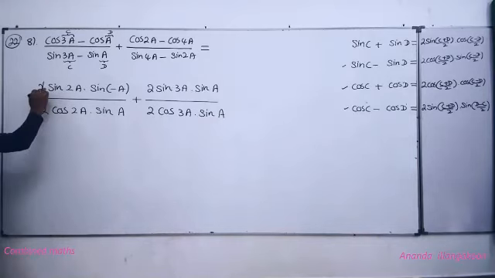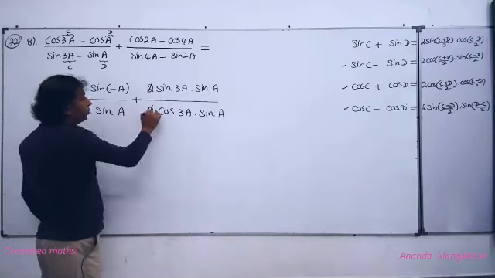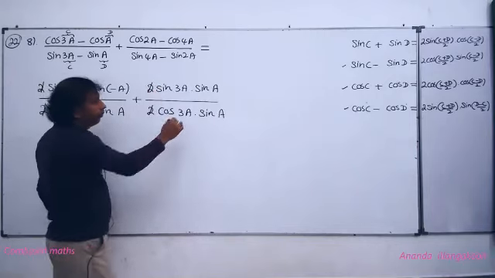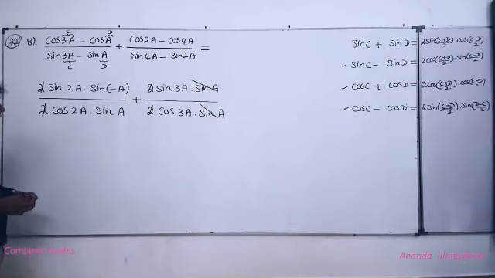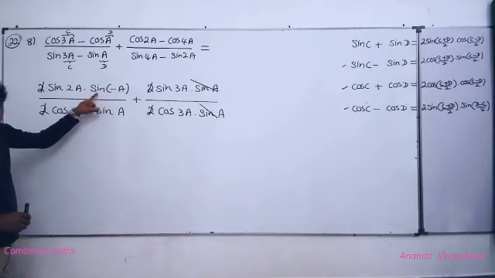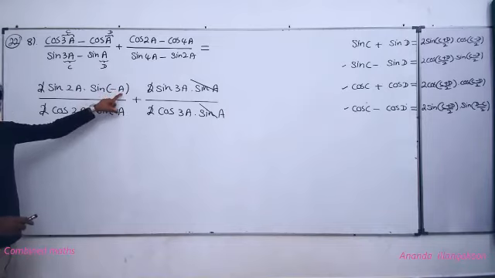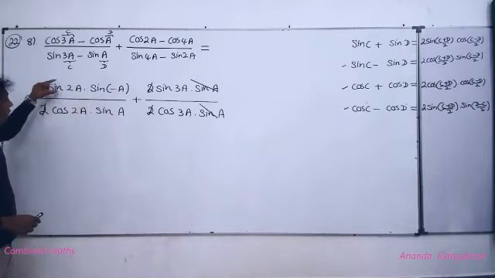Right, this 2 and this 2 you can cancel down. This 2 and this 2 you can cancel down. This sin a and this sin a you can cancel down. People now think like this. Here we have minus sign with the angle, no? And before that we have sine. Sine minus angle. You know, this minus sign you can take out. Then what happens, people? Sine 2a.